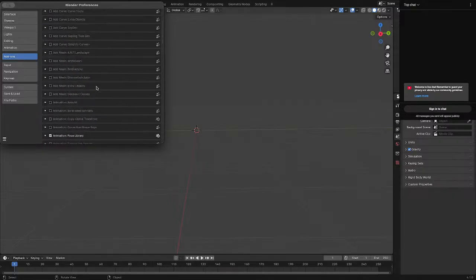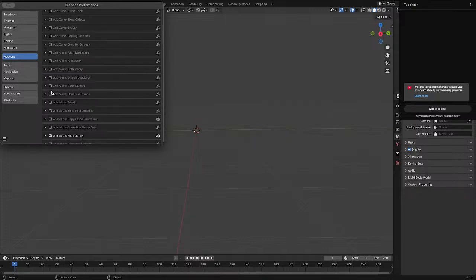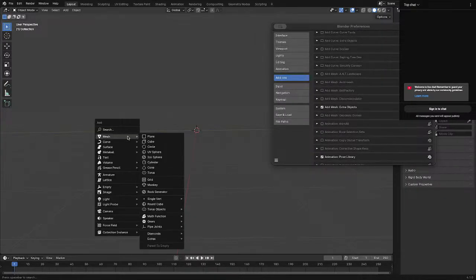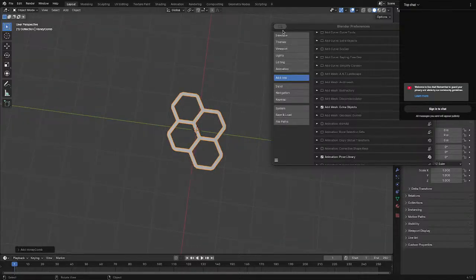Sure, we'll find it. Extra objects, is that it? Could be it. Let's see. Mesh. Extras. Yep, it looks like that was it. All right.